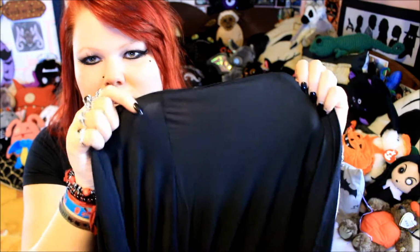So overall, I am really pleased with this dress. I definitely think it's worth the money. The lace itself is very soft, and also the inner lining is a nice thickness as well. It's almost the thickness of a regular black dress from them, which is really good because sometimes these underlayers are just as see-through as the layers on top, and really they aren't very effective at all. But I have to say, my faith in Killstar has been redeemed.